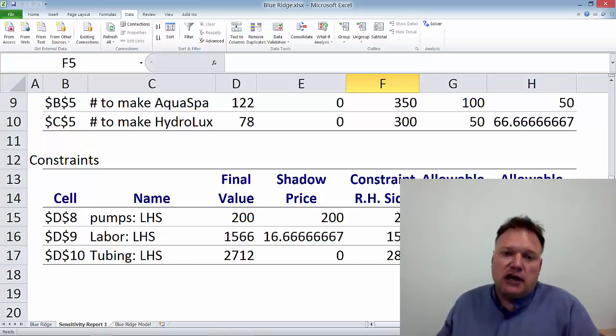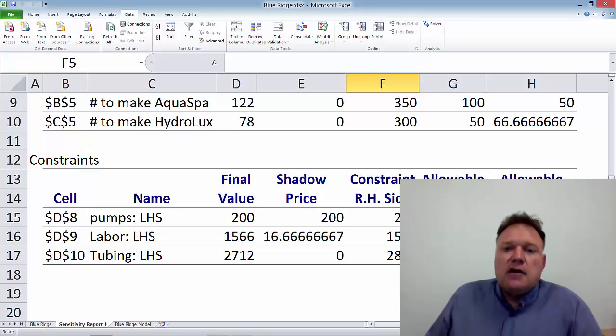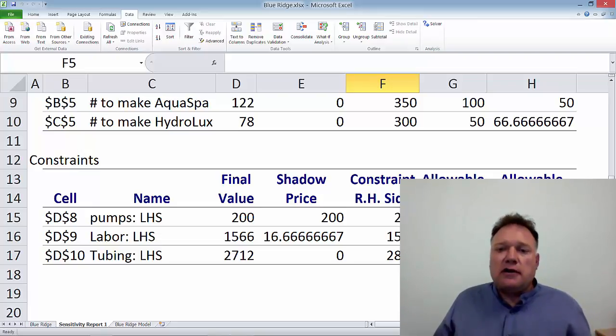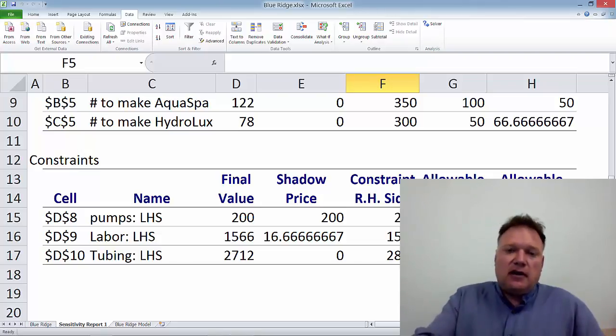and then it starts changing. So again, it's telling me how sensitive my coefficients and the constraints are, and it's telling me exactly how. Some are more sensitive to increases, less sensitive to decreases, and so on. So that's how you read the sensitivity report and interpret it, and I hope that helps.